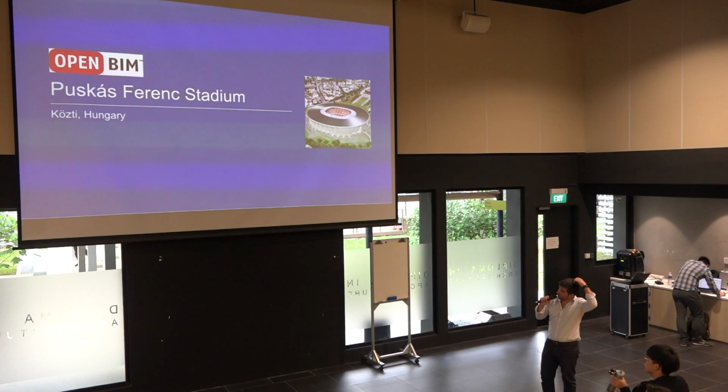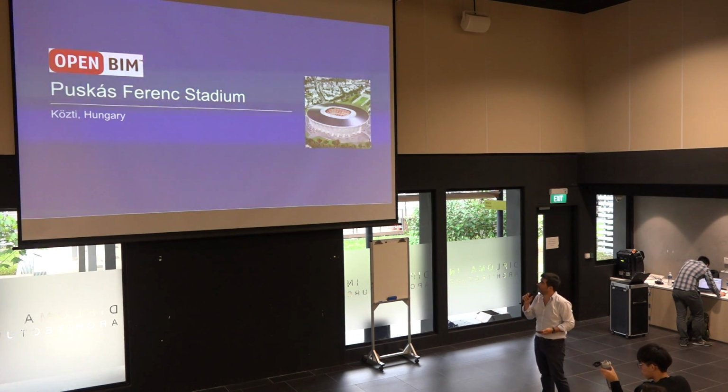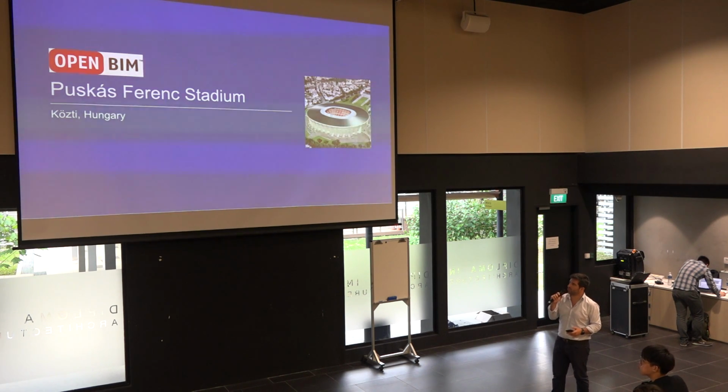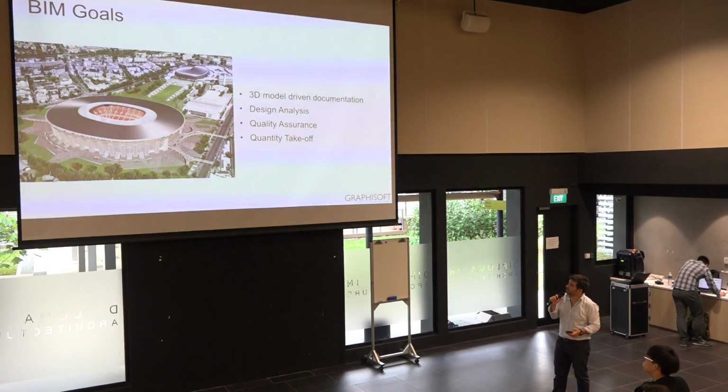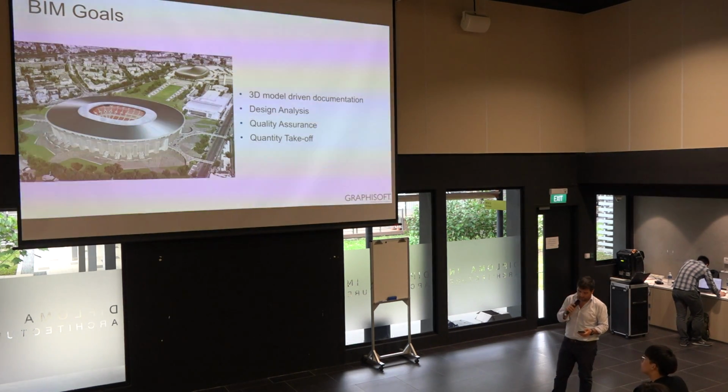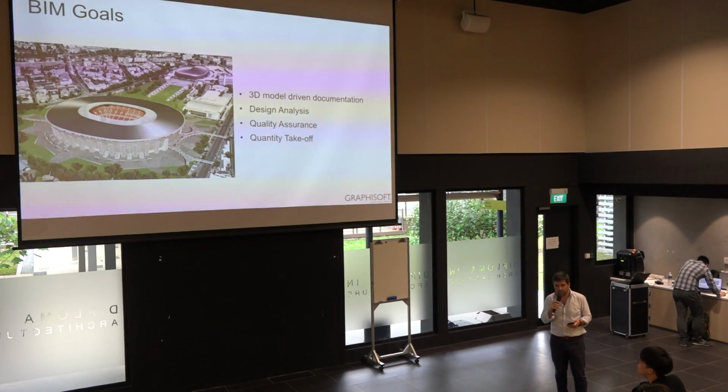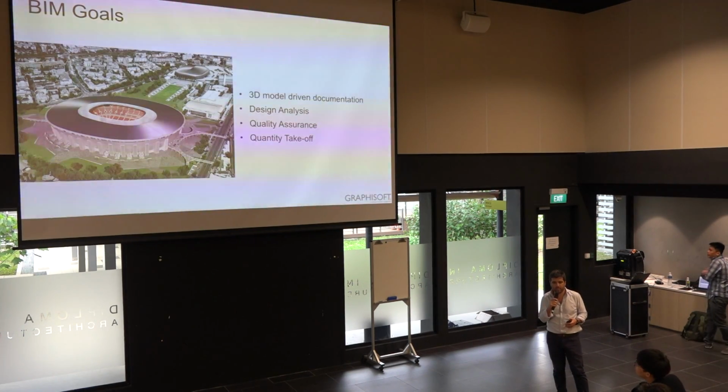So this is one case study that showcases pretty well how this Open Beam approach was used. This is a stadium, the Puskás Ferenc Stadium in Hungary. A stadium is a very complex building, and they had a few beam goals. So they wanted 3D model-driven documentation. This means that instead of you drawing a section and an elevation and a floor plan, they're totally detached from each other. You actually create the model, and then from the model you take out the drawings. So this way you know that the drawings are all correct.